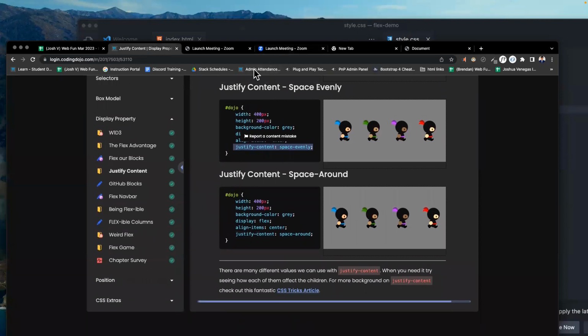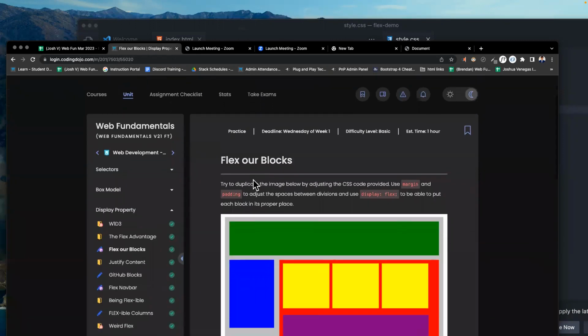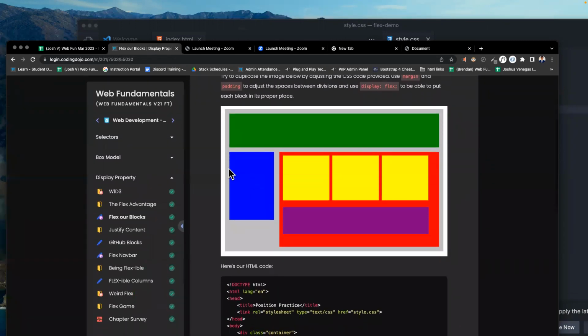Okay. And from now on, we'll be looking at ways that we can look at pages and decide for ourselves, if we were to build something like this from scratch, how would we build it using Flex? So if they didn't give us the code for this, how would we build this here from scratch? Well, we would have a container.